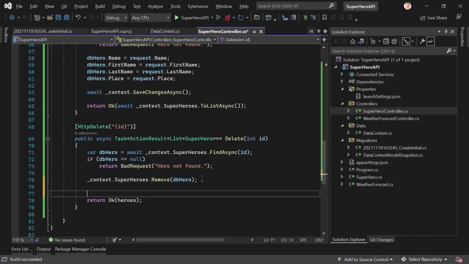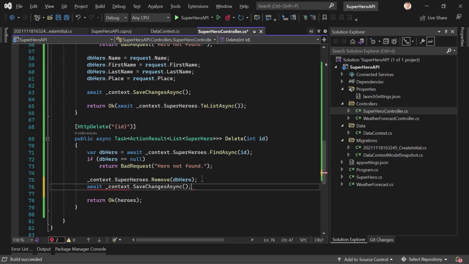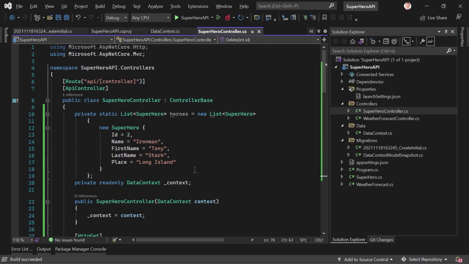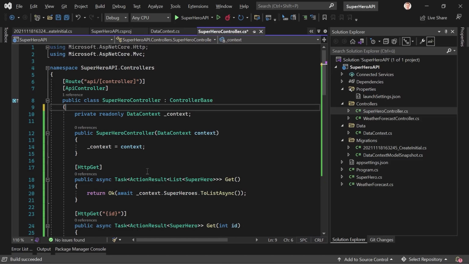And after that, again, we say await context save changes async, and we return this here. All right. And now we can finally also remove this thing. Okay. Save that.